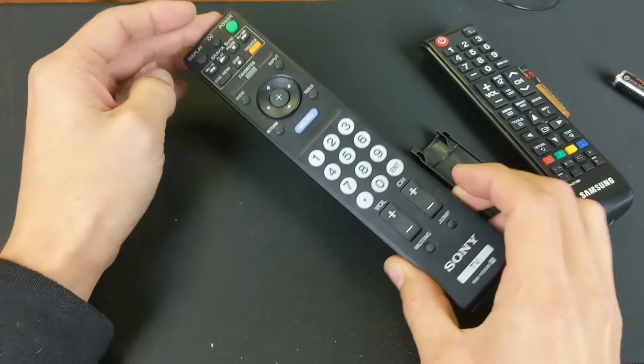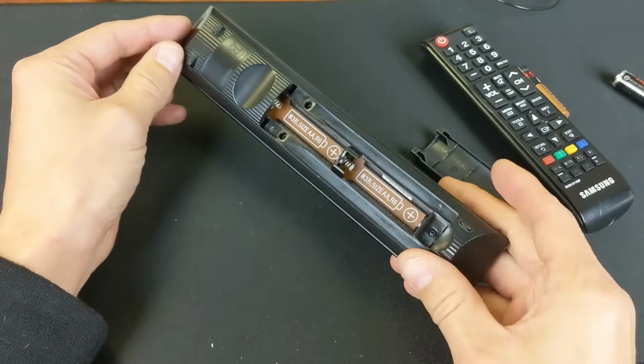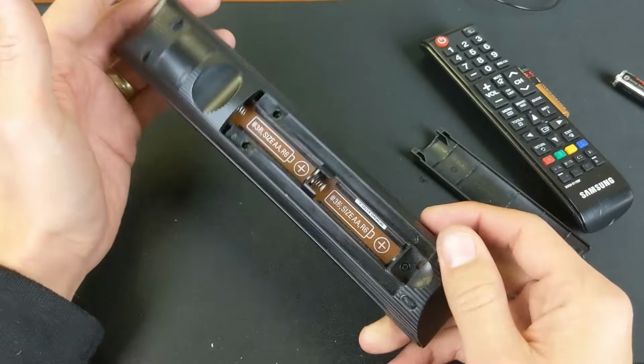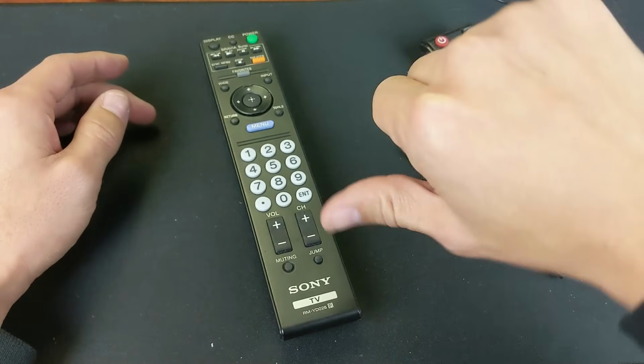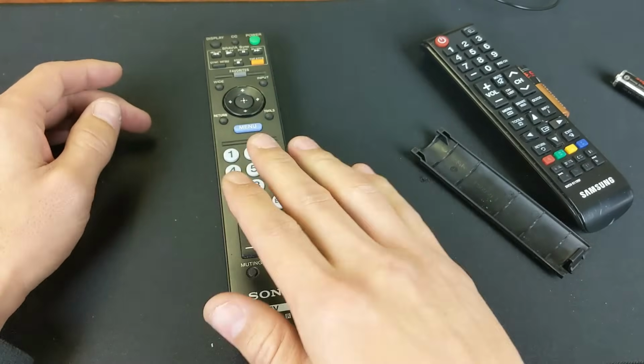Like I said, for 60 or 70% of you guys, your remote's going to be fixed after you do this method. So if it did, give me a thumbs up. If it didn't, give me a thumbs down. And like I said, there should be 60 to 70% thumbs up.